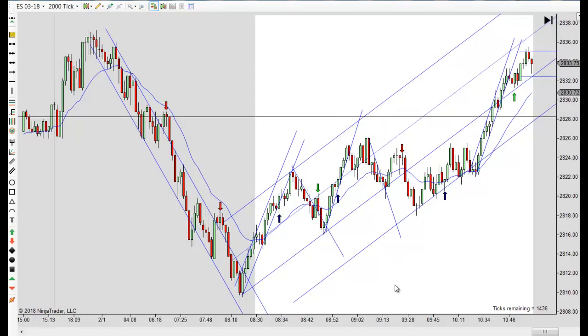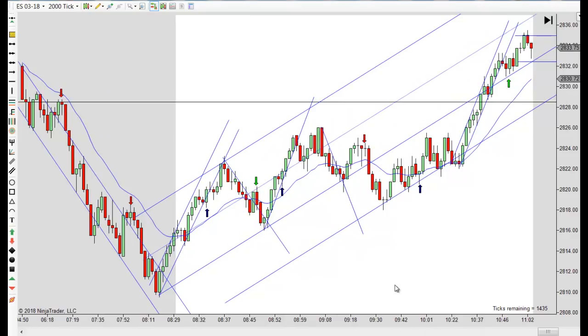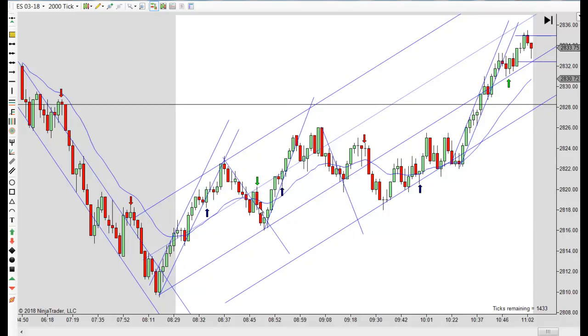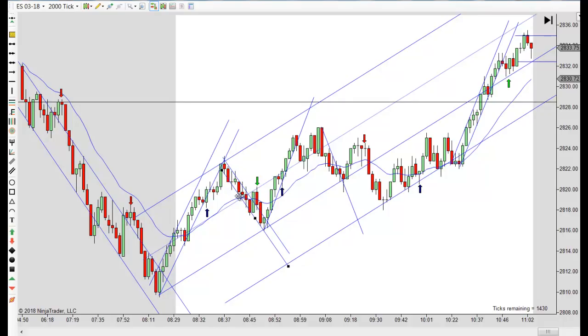I didn't feel comfortable entering there, to be honest with you, making that one red. But if you'd had a little more room there, I like that one. But with that being the break of this little short-term channel, if you draw your other one, pull it over, you can see it fits nicely. But you can see you don't have very far to go, so it might have only gone one tick instead of going enough to get you out, and then it bounces and you get burned. So you got to be careful there.